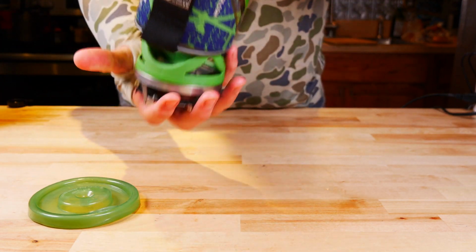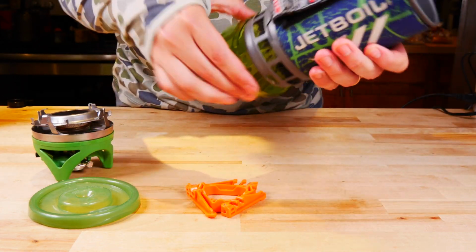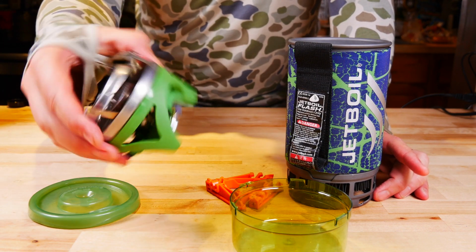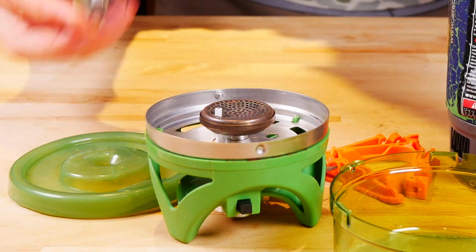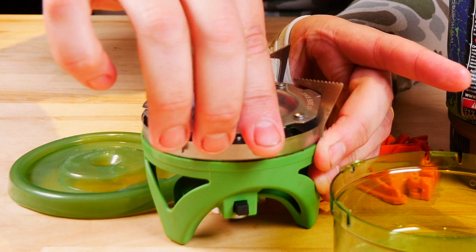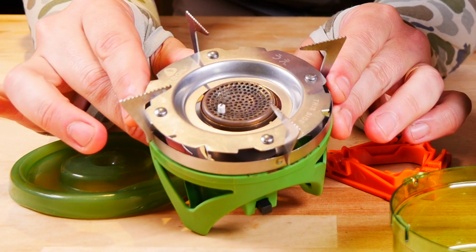Show you guys real quick. You're probably very familiar with this system. You've got the pot, which on the bottom of the pot, you've got a little cup you can drink out of, a stabilizer for your fuel. You've got your actual stove burner, your top. This is optional but very nice. Basically, it will allow you to use the Jetboil with a pot other than the Jetboil pot. You can put any of your pots right on top there.